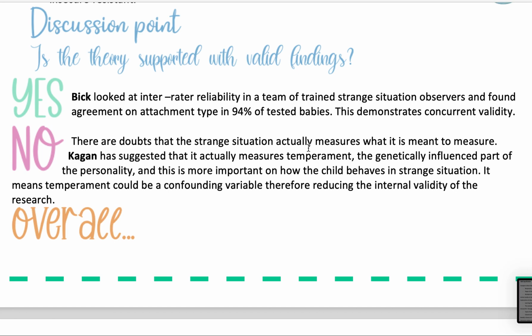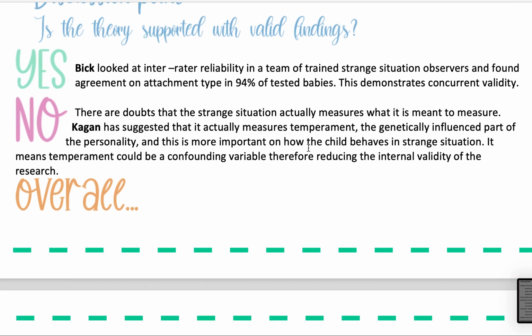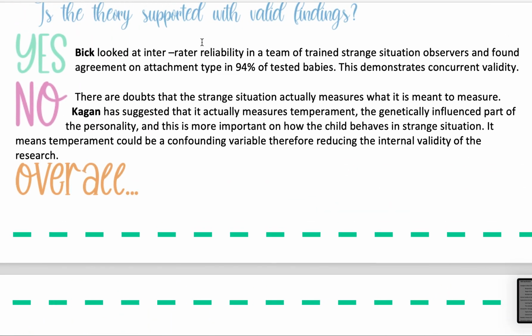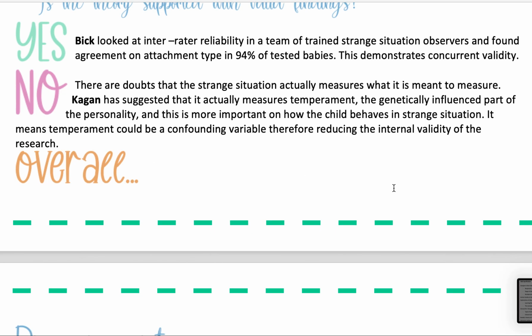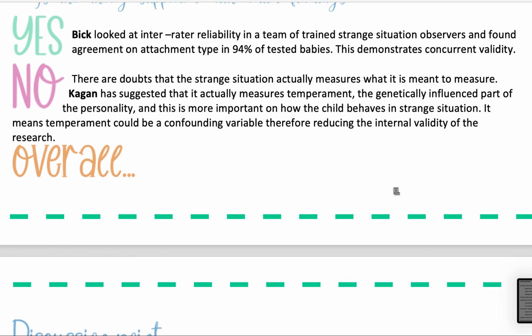So overall, I mean, if the findings lack face validity, then it's very difficult to see that the findings are that useful because the experimental design needs to be changed in order to actually measure attachment type in future. So it doesn't really matter if they were putting them in the right categories or not because they weren't measuring the right thing in the first place. So ultimately the findings may have limited use if they weren't measuring what they actually intended to.